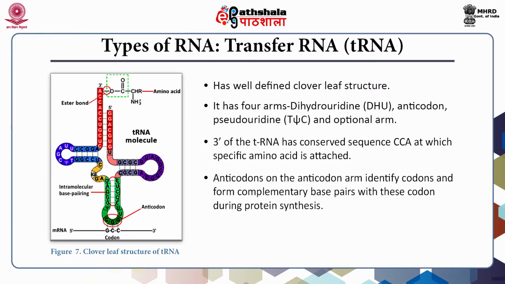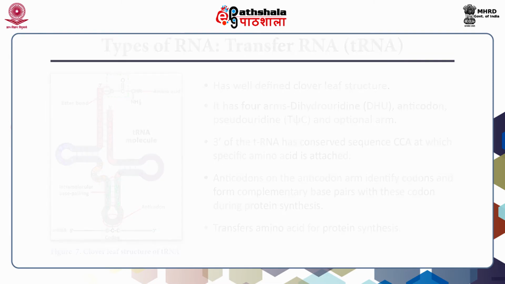The tRNA acts as an adapter molecule. During the protein synthesis process, the anticodon located in the anticodon arm of tRNA identifies the codon on the mRNA strand to form complementary base pairs. The function of tRNA is thus to transfer amino acids with respect to codon for protein synthesis.